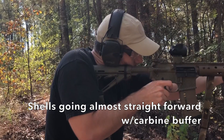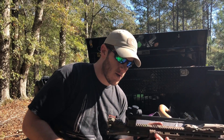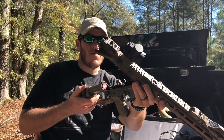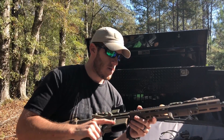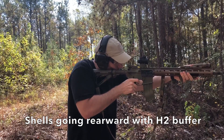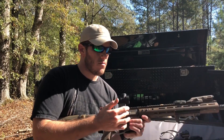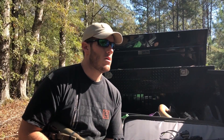I wanted to make it a little more pleasant to shoot, because even with this Griffin flash comp it was still a little harsh for a mid-length with just a carbine-weight buffer. So now I have the same KVP 4.3-ounce H2-weight buffer in this gun too, and I noticed it just felt a lot better to shoot. On the flip side, if you go too heavy, the bolt won't cycle far enough back to catch a new round — there's too much weight and the bolt carrier is too slow coming back.